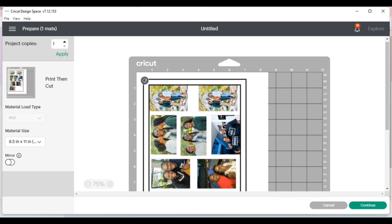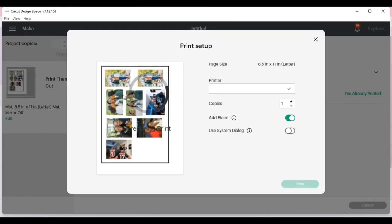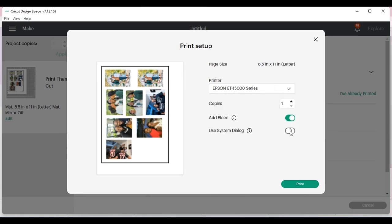So now what I'm going to do is make sure I'm connected to my printer, and I am going to get this printed. I'm going to click continue, and I'm going to send this to my printer. The printer that I'm sending this to is my Epson EcoTank 15,000. And I keep the bleed on. You can turn it on, turn it off. You can do whatever works for you. I am going to choose Use System Dialog, and I'm going to click print.